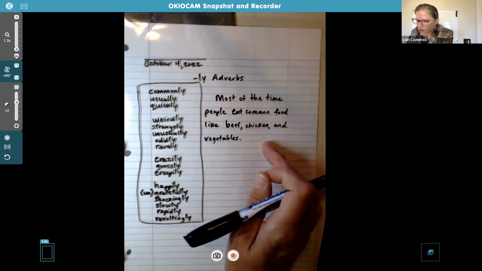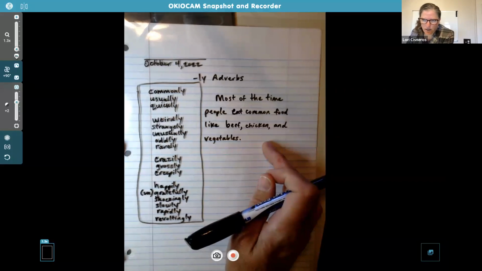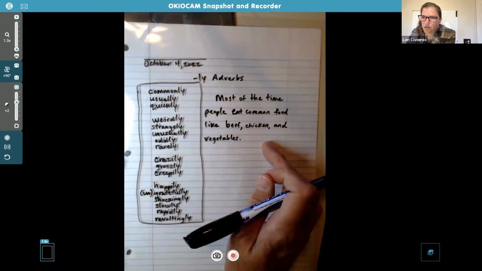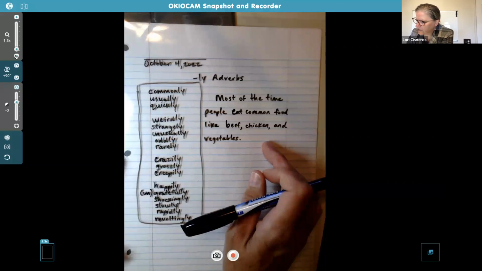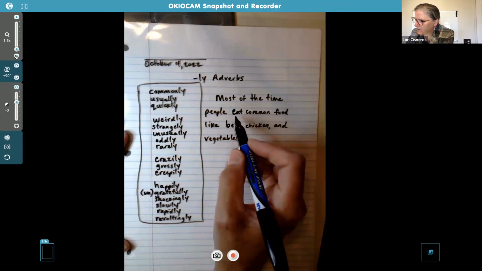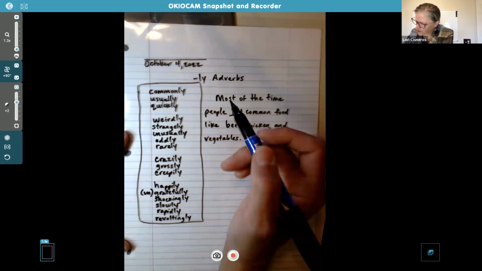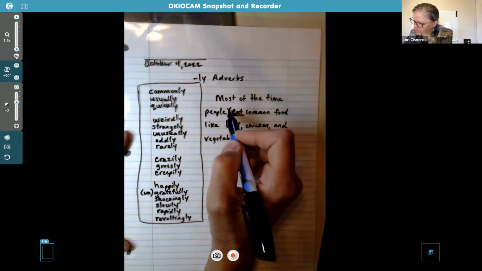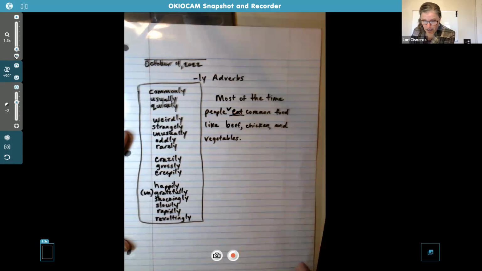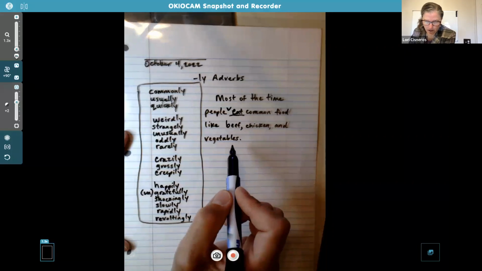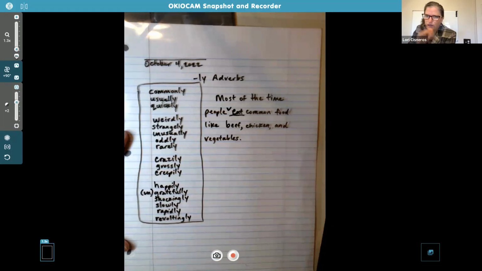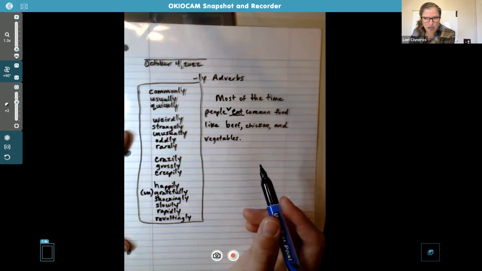So when you look at a sentence and you're wanting to add a dress-up word, an ly adverb, you have to first identify the verb. So in this sentence, the verb is eat. And I'm just going to underline it to help me remember that's the verb. And then I want you to add a little caret symbol. It looks like a V like that. Remember, hopefully you double spaced on this. Always double space when we're doing the writing because you're going to need to fix things and add things.